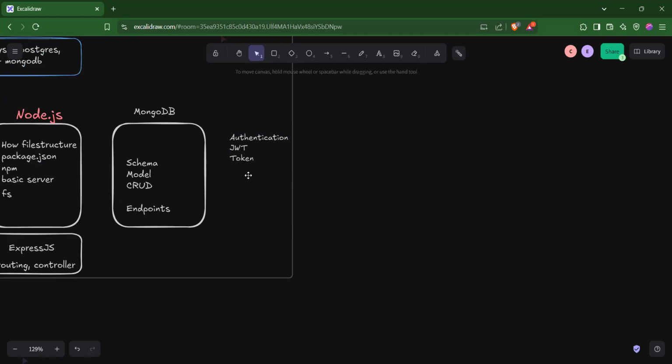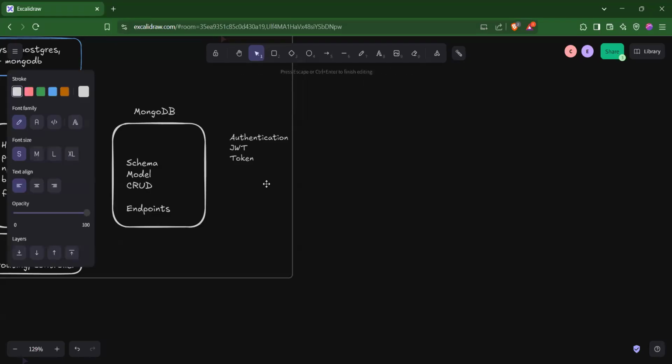Apart from that, we should know how to create an API and connect the backend with it. We should know how to fetch things, fetch in the front end. Axios is a good library for that.